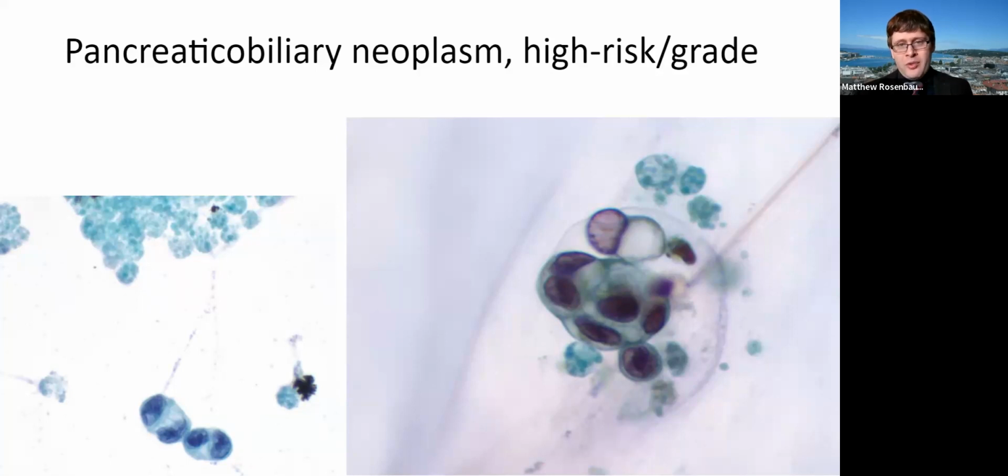You can see they are quite hyperchromatic, except for one of the ones in the upper right-hand corner, which is very hypochromatic. The nuclear chromatin is also very irregular. They have very irregular nuclear membranes. The nuclear chromatin is very dark and chunky, very abnormal looking. So this is what you would call a very good high grade, high risk one. This is associated with, at the very least, oftentimes a mucinous neoplasm, so usually an IPMN, but also possibly an MCN with high grade dysplasia as the histological correlate. Or oftentimes you will see them actually having frank cancer, but we just aren't catching those obvious malignant cells on the cytology specimen.